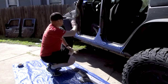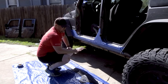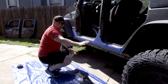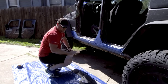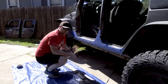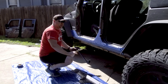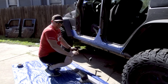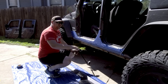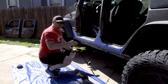One thing I forgot to mention — go ahead and take the doors off whenever you're doing this install. It's going to make things a lot easier, especially if you're doing it by yourself. We're going to go ahead and pre-fit the rocker panel. Pick up a few clamps from Harbor Freight; this is going to make it a lot easier to hold the panel in place while you're marking the holes. Keep in mind you don't want to keep re-drilling holes, so make sure everything is fit properly, mark the holes, and then drill.